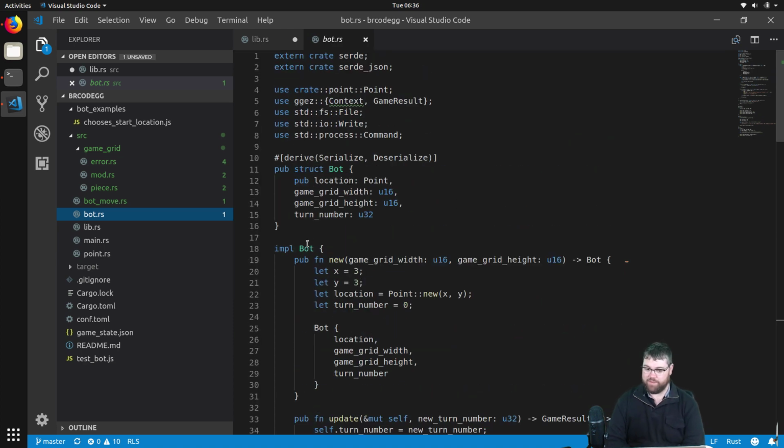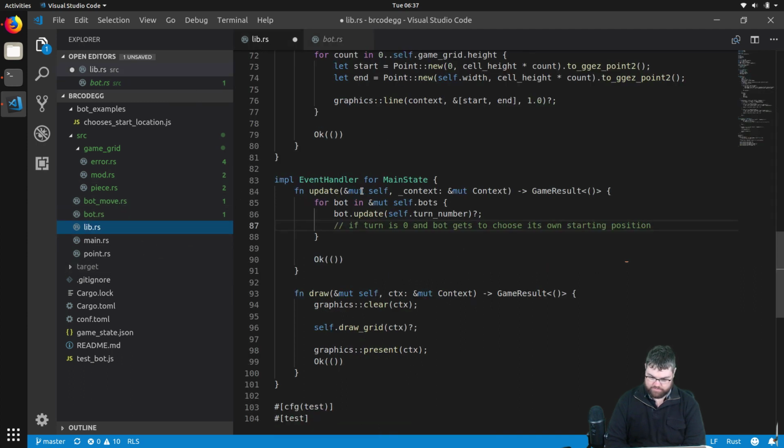Oh, I think this might be the next thing, because we're not giving the grid. All we're doing is giving it a turn number at this point in time, and we need to get the grid to the bot so it can actually update the grid. That's what we need to do. So should the bot do that? Or should this main game library do that? Because we can get the new turn, what we want to do out of here.